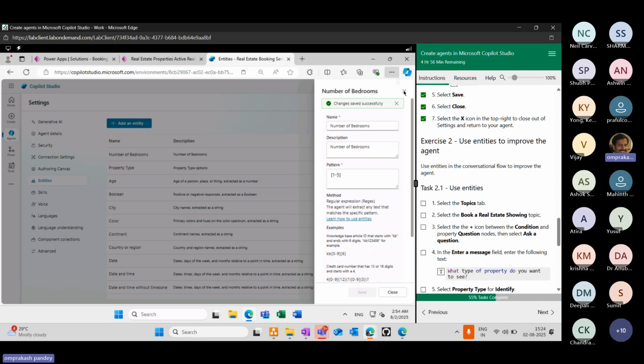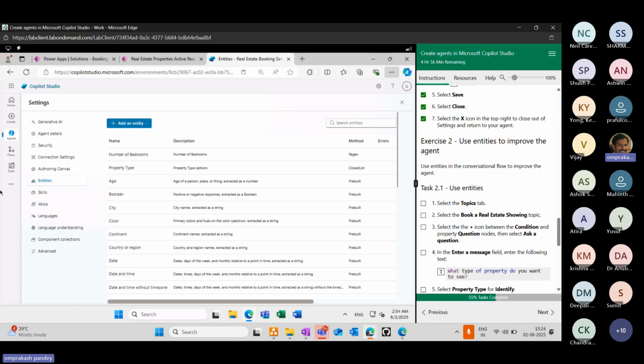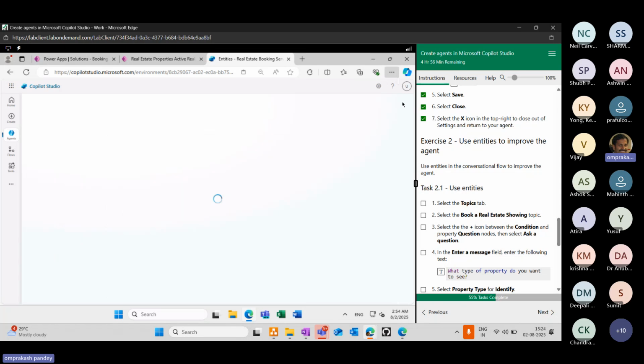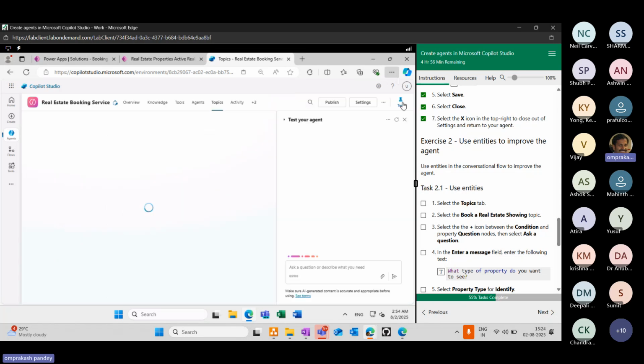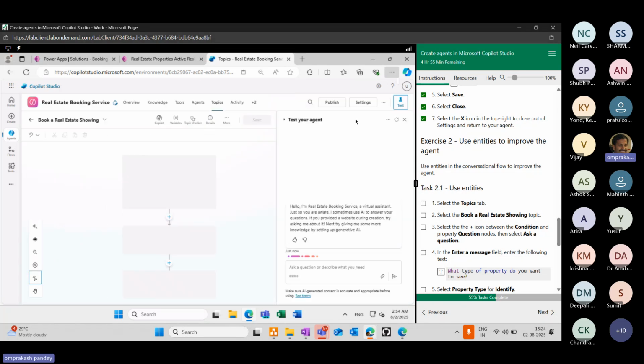So we are done with this. Number of bedrooms. We'll be taking these values from the user, and we will be giving this value to our Dataverse through Power Automate flow. That would be the next steps. So we'll do it as we go ahead.